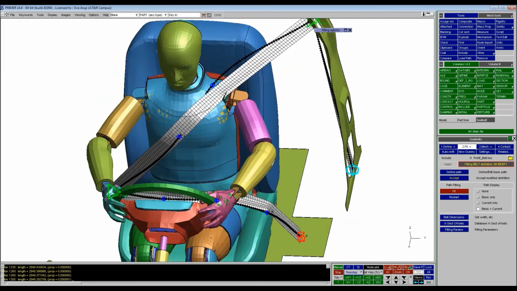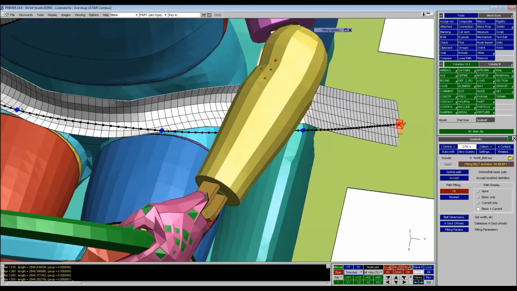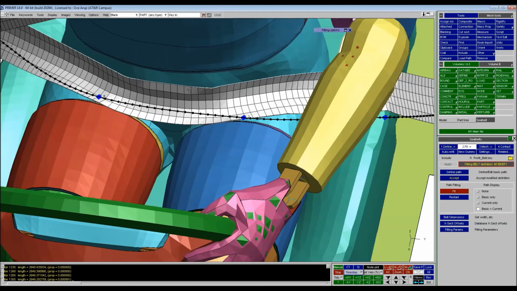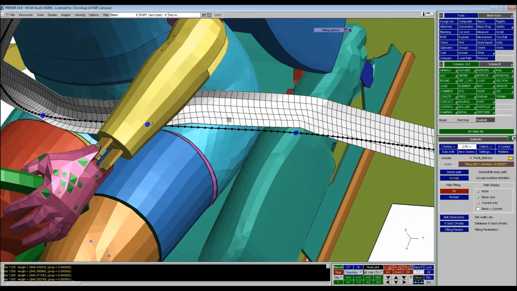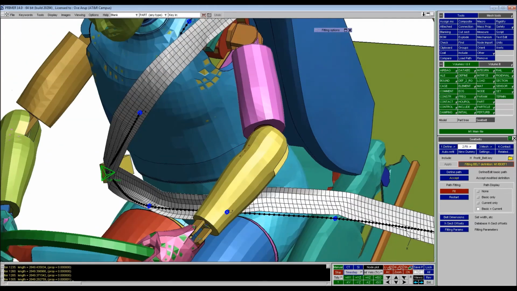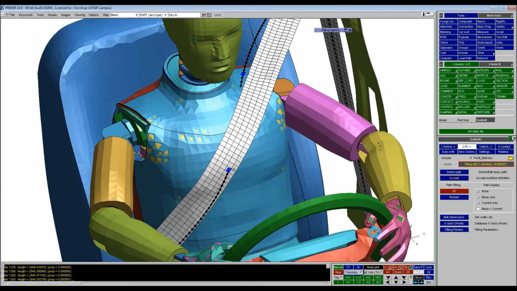And at this stage, we should be inspecting our belt for any crossed edges. So often around the lap we may have problems. We have some contact here, so we should check on the squab, over the chest, and then the shoulder too.